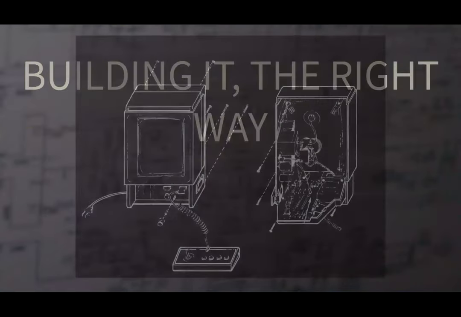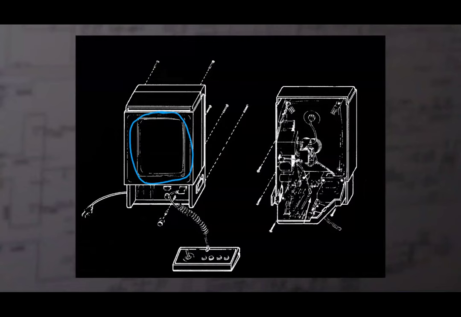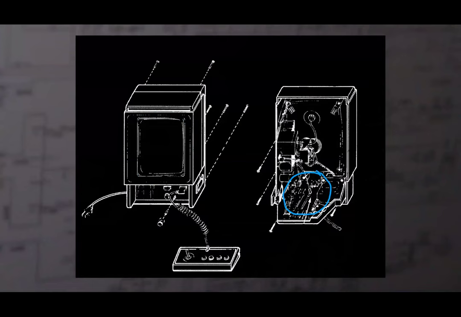Okay, so how are we going to do this the proper way? Well, this is again a schematic of the Vectrex. We have the display, which must be a CRT, we just determined. We have the digital logic, so the CPU, the ROM, the RAM, etc. You have the power supply, which also includes stuff like the deflection amplifier.